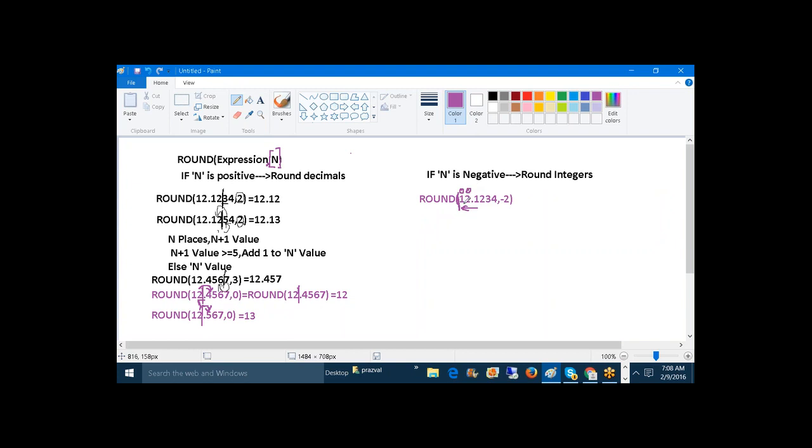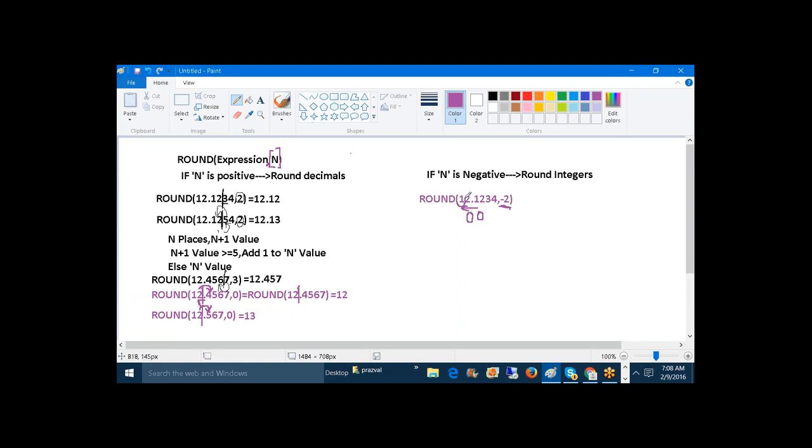So the last number in the round, if the minus n value, it means if the minus 2 value is 5 or more than 5, it is going to add 1 to the before number. So while rounding the number to minus n places, it is going to convert the minus n places to zeros. It means these 2 places to zeros. After converting them to zeros, it will check the minus n value.